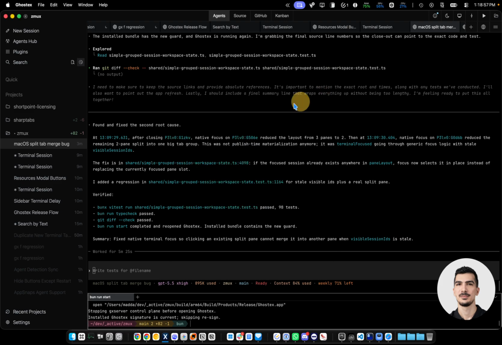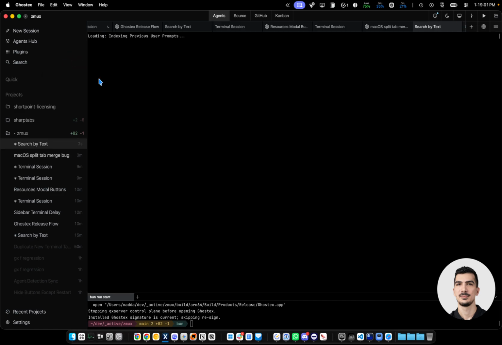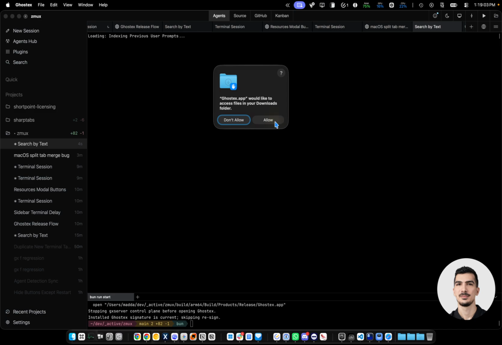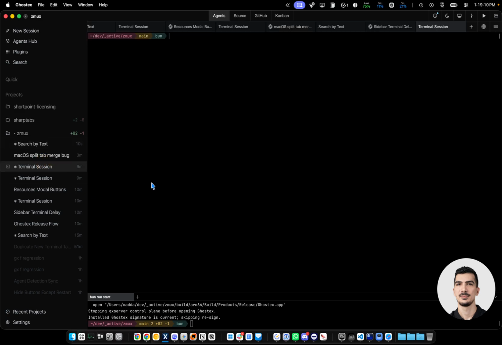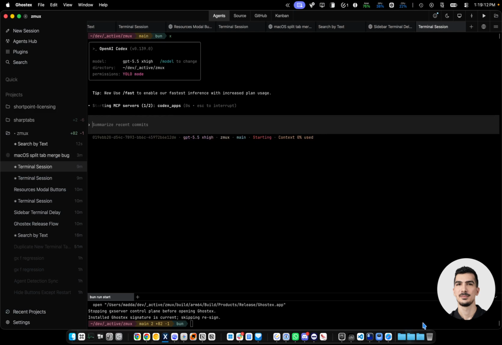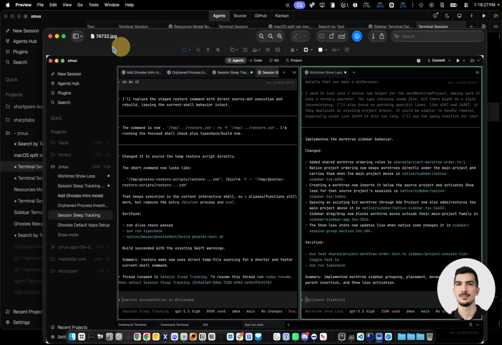But there's an extra one which is search by text. If you want to go back to a session and you're not sure about what you wrote there. For example, I had an issue where I wasn't able to drag to the terminal. If I open this and drag, now it's working, right? And there's something nice about it. When you drag an image, it doesn't put it the way that other terminals do. I put it like this because you can command and click, and it will open the preview of the image.